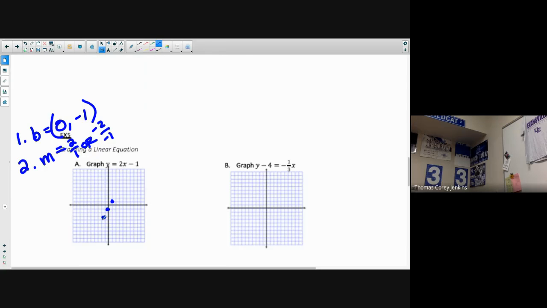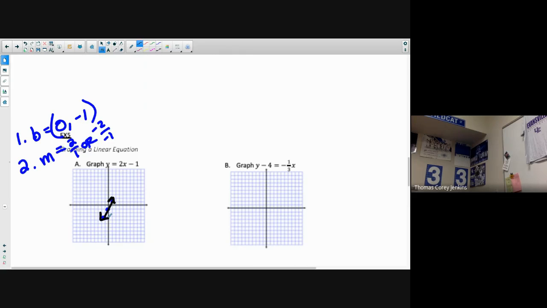Okay. All of these are going to be continuous functions. In other words, we're not really looking at discrete versus continuous much anymore. So you always finish by drawing your line, using a straight edge. That school ID works nice. And then finish with arrowheads on both sides. That just shows that the line continues on forever.